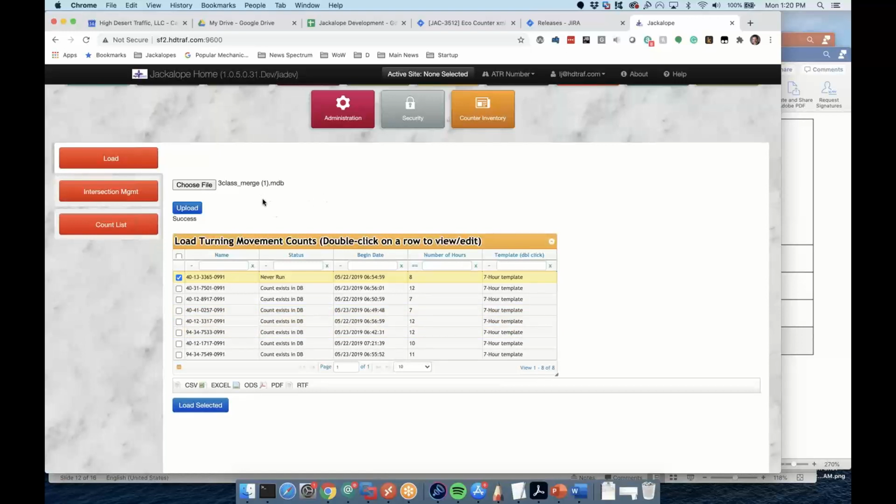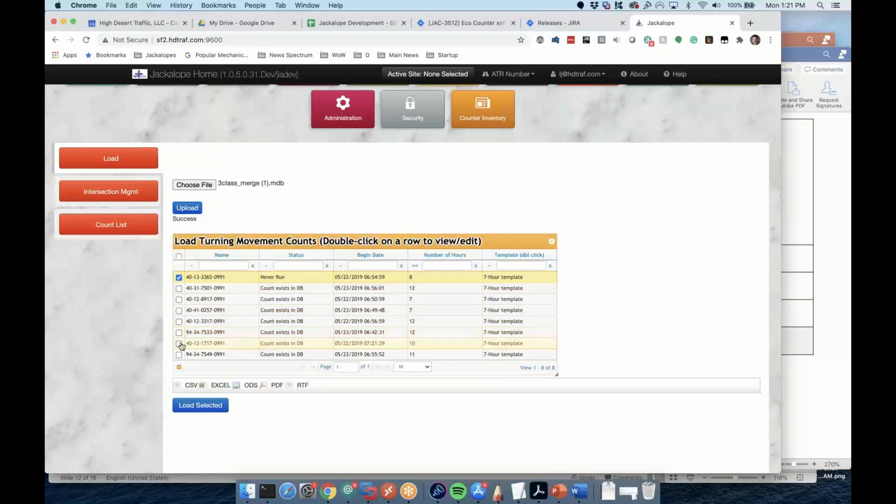With MioVision, it looks almost identical to this, but instead of selecting one file, you can select a whole directory or whatever files you want, hit upload, and it's still referencing one turning movement per line. It's just that there's a one-to-one relationship between turning movement files and turning movements here, whereas here there's a one-to-many relationship.